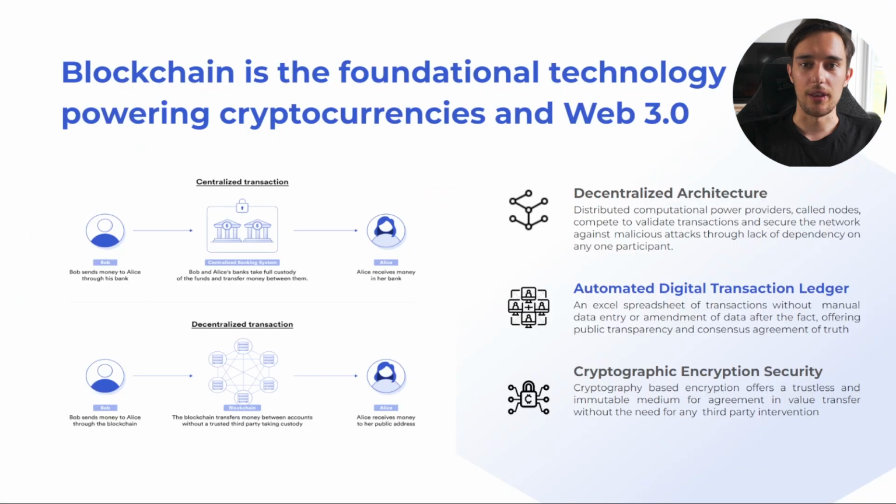To start off with blockchain. Blockchain is a foundational technology that powers cryptocurrencies and Web3. To understand blockchain, we need to understand what a ledger is. A ledger is a book or a collection of accounts that store and record transactions. Ledgers are a foundational technology for how the world works, but most of them are managed through a middleman, like banks. If I want to send you money, I'm going to send my bank money, the bank is going to send your bank money, and then you can withdraw the money from your bank. Blockchain solves this by giving people the option, for example, to send money directly between each other, which is called peer-to-peer.